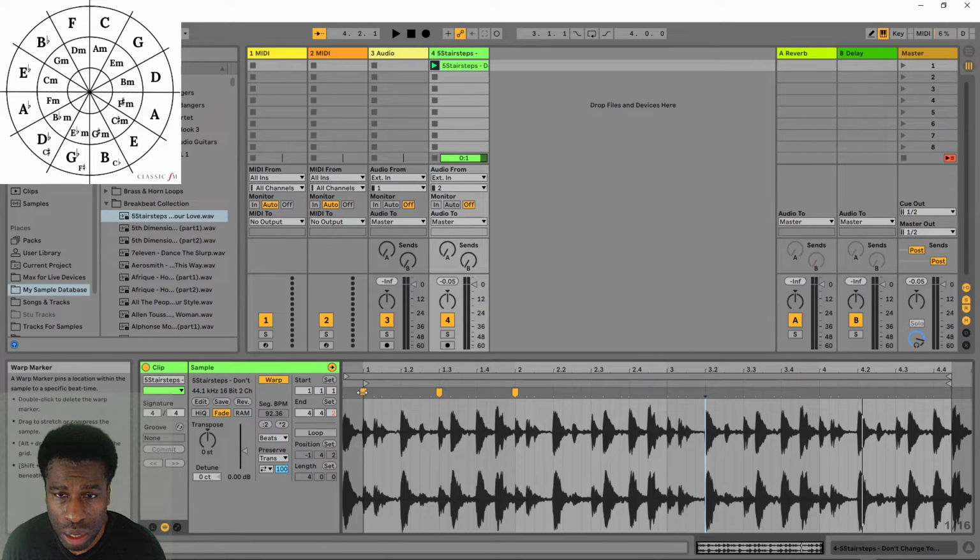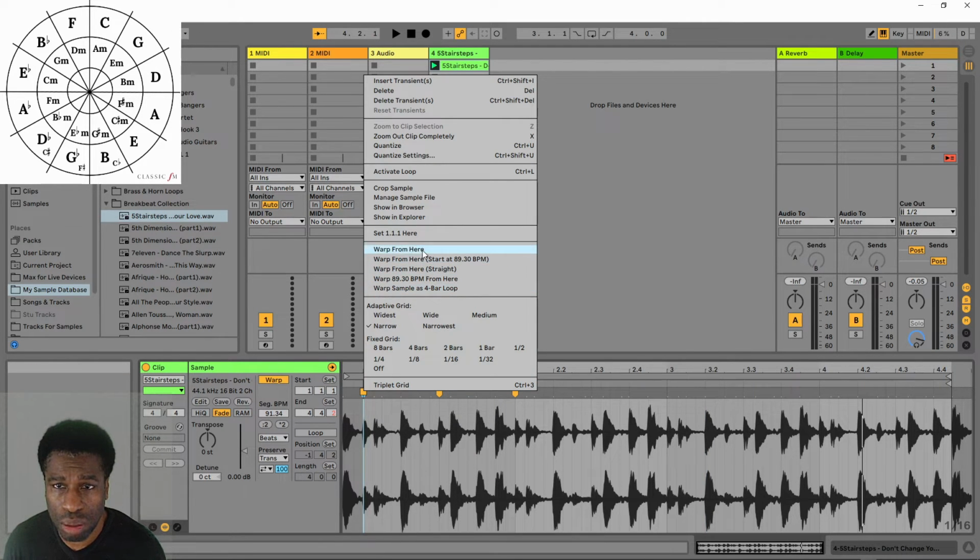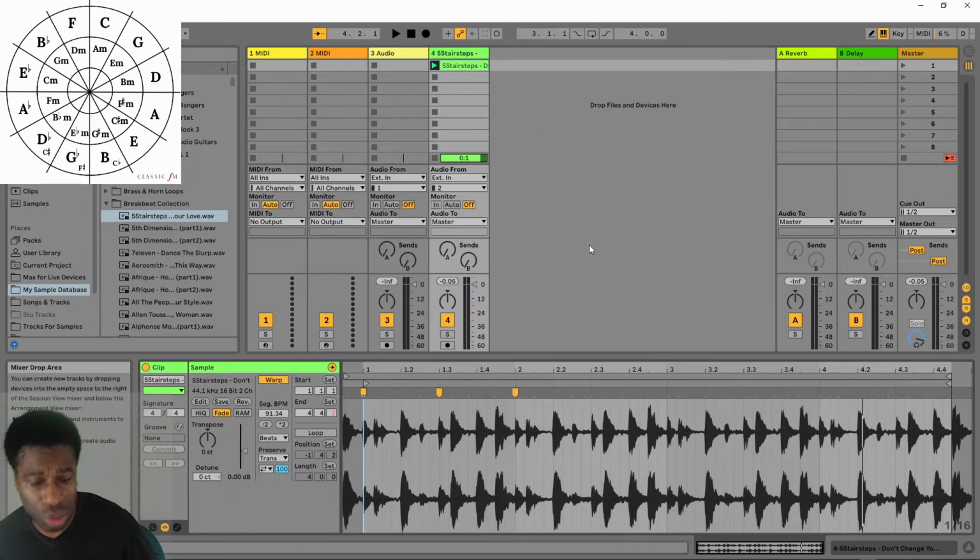You can actually right hand click on here and you can make it automatically warp that. I don't, because like I say, I use my ears. The computer might do something and it might not see something like a hi-hat there. So I like to go through the tracks and manually warp them myself, but you don't have to.